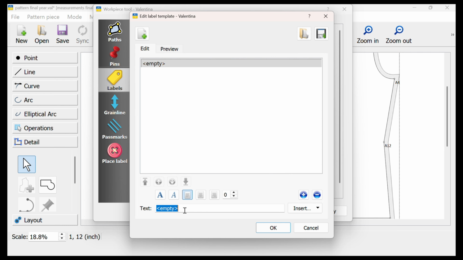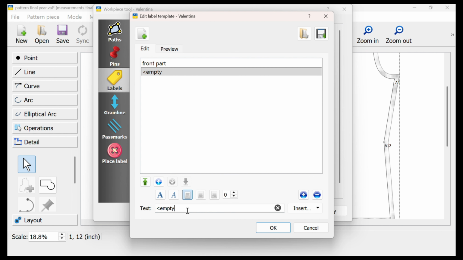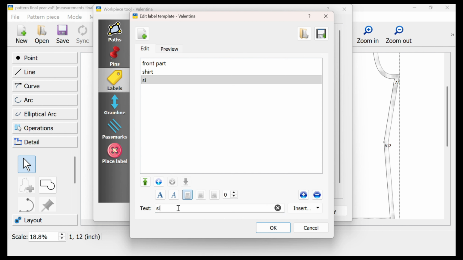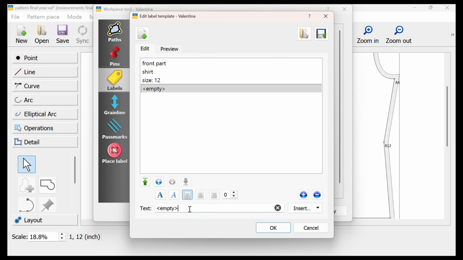My pattern is front part, shirt, size 12, full scale.